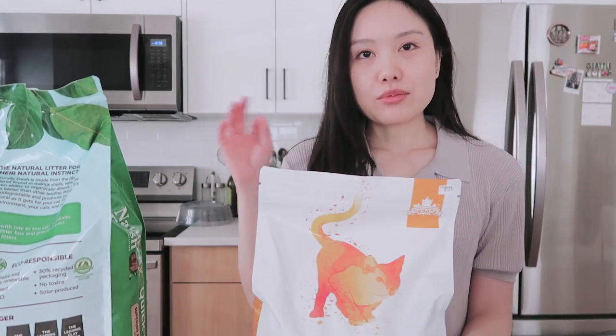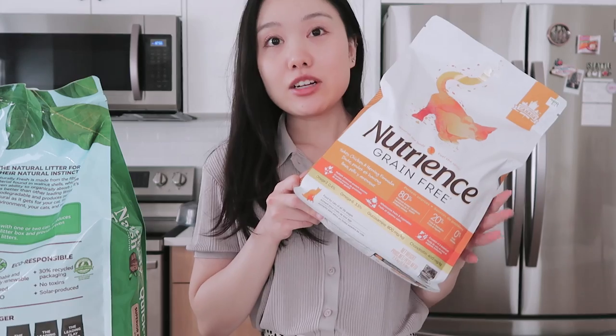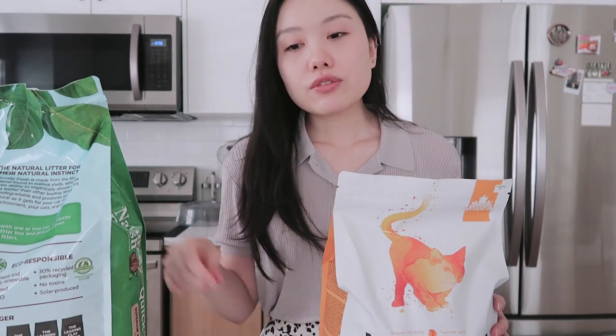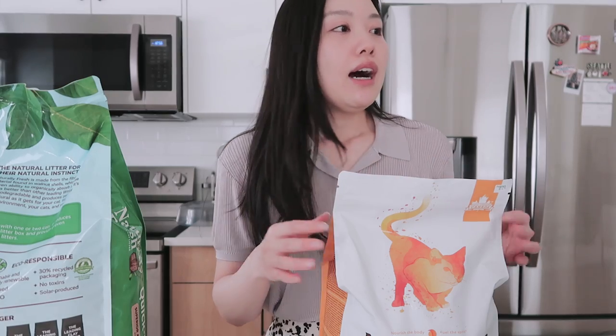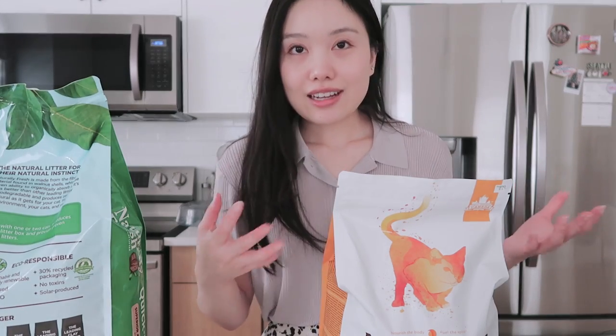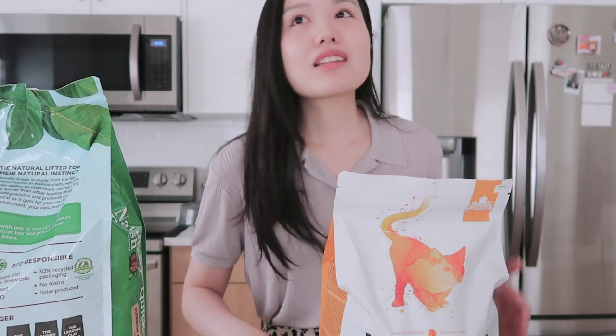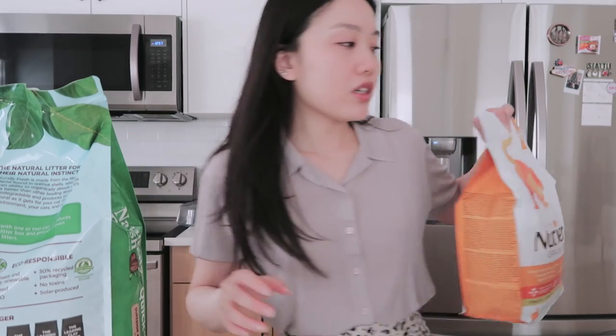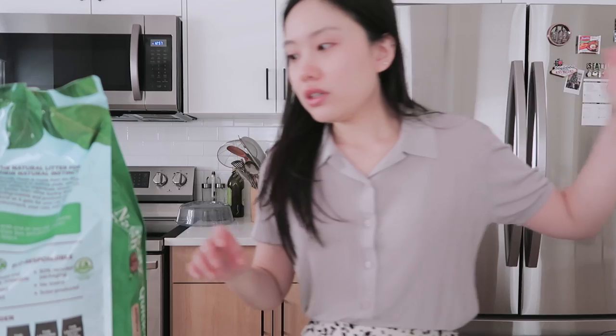It's good to have some treats once in a while, but they're supposed to eat meat. So I'm gonna sprinkle this in with her regular food and slowly integrate it, just so that she doesn't get sick of her current food. I still have a huge bag of her current food, but I just want her to be able to eat her food.